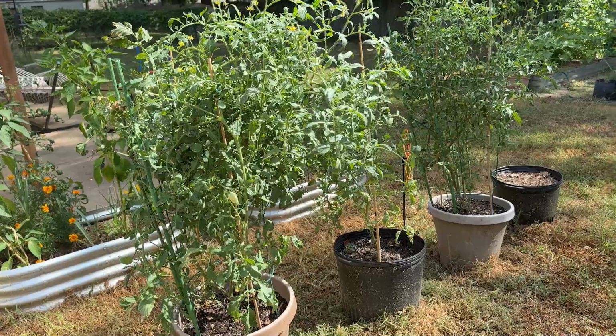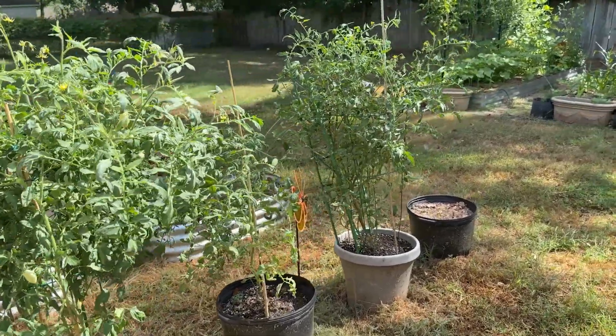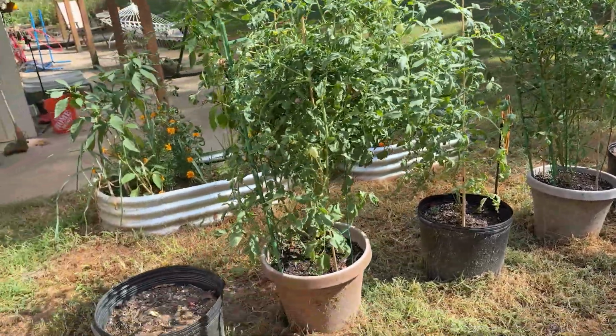In any case, let's go take a look at the garden, see how it's been this month, and we'll discuss maybe some plans for the future. We are transitioning to the fall garden, and I'm looking forward to some cooler temperatures, not gonna lie, and some transition spaces. But for now, let's go ahead and celebrate the wins that we had this month and take a look and see what the garden's got. Come on, let's go.